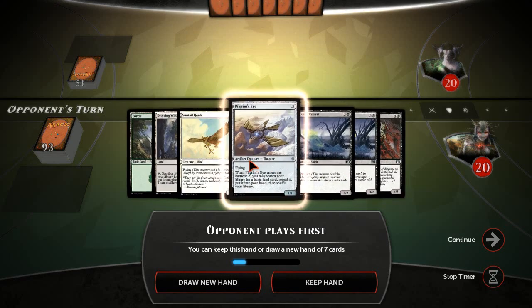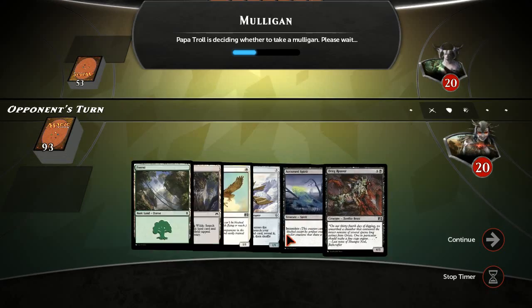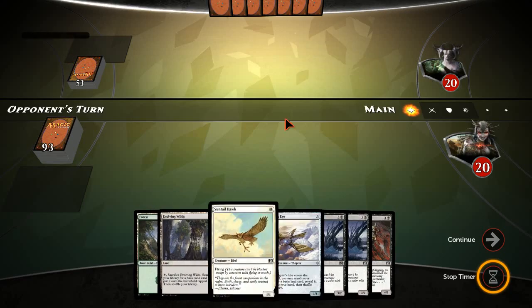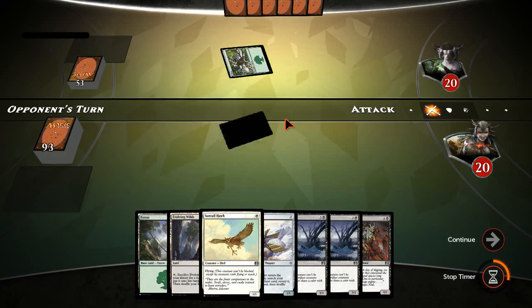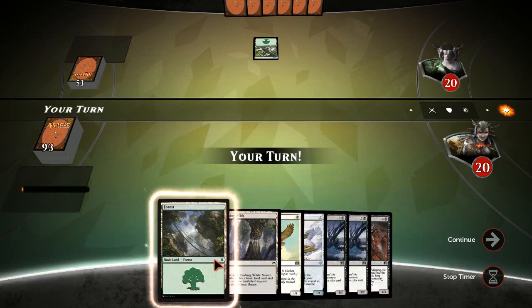Okay, 2 land hand, Suntail Hawk, Pilgrim's Eye, couple black. Yeah, we're gonna keep this. It's a risky keep, but we just need to hit one running land in our 34 land deck, and we get the Pilgrim's Eye, which gets us a black, and then we just get rolling here.